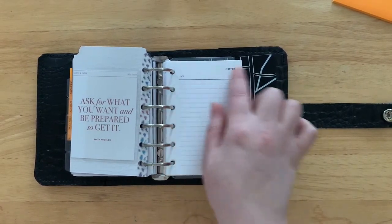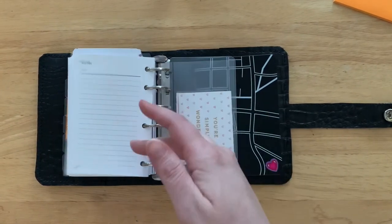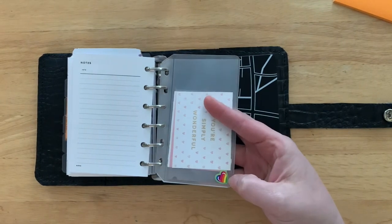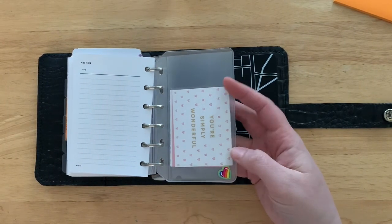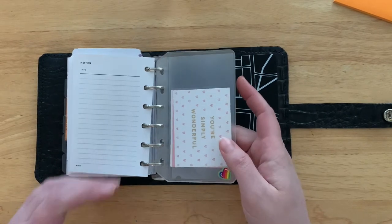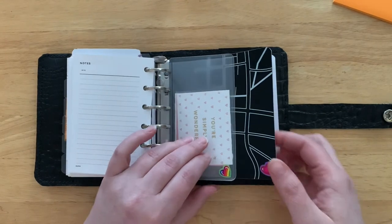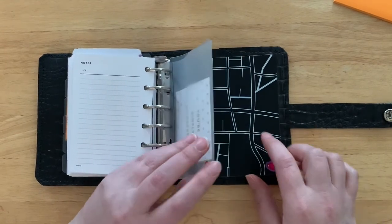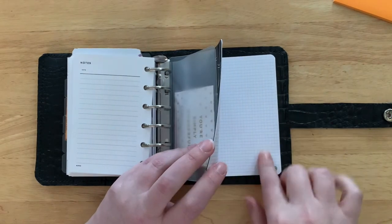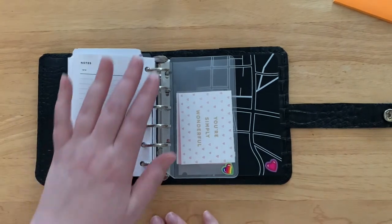Where's that notes page from? Is that Infinite Lotus? That might be Infinite Lotus. I have notes pages from Ellemon. And then I have notes pages from Peanuts Planner Co. And then here's where I had to chunk some things out because I was not really being as careful as I should have been. So let's see if I did it right. Hey, there we go. Yes. And there we go. Bob's your uncle.